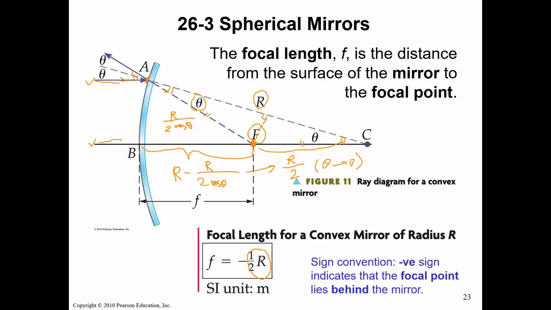We further have a minus sign in front of this focal length, and we can see a sign convention in here. If there is a minus sign, that indicates that the focal point is behind the mirror. So we do not actually focus the light onto the point F. Instead, we have diverging rays. The reflected rays are actually diverging, but if we extend them, they will converge at point F. So this F is a virtual focus, and this focal length has a minus sign in front of it.